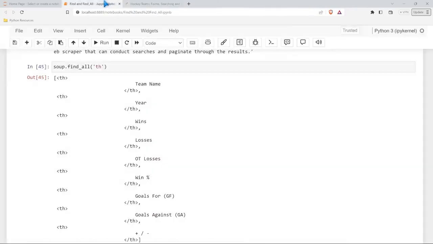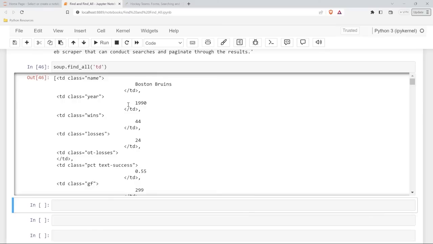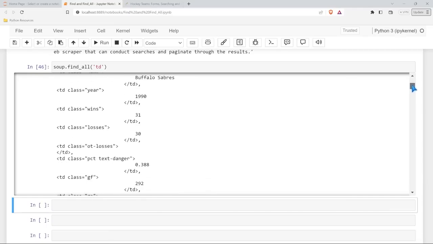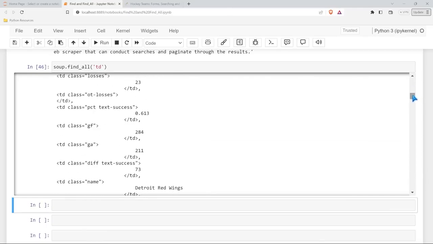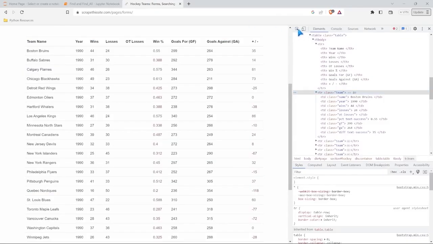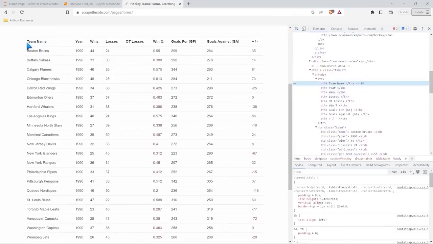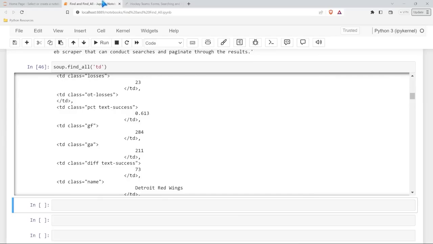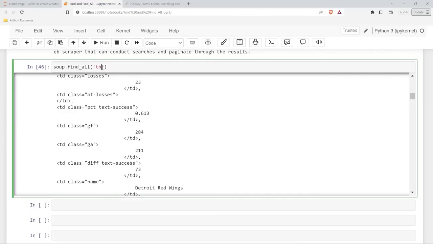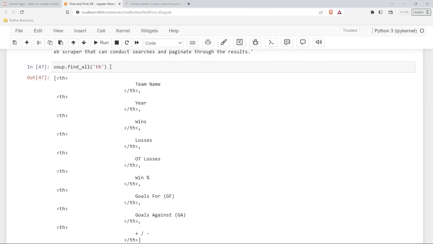So now let's go back and look for TD. We'll say TD, and this is going to be a lot longer. We have a lot of information, but these are all the rows of data. Let's see if we can just get one piece of this data. We want just this team name. That's all we're trying to pull in for now. And then we'll try to get this row. And then in the next lesson, we're going to try to get all of this information, make it look really nice, and then we'll put it into a pandas data frame. So let's just get this team name right now. Let's go ahead. We're going to say TH. Let's run this. And we have this TH.